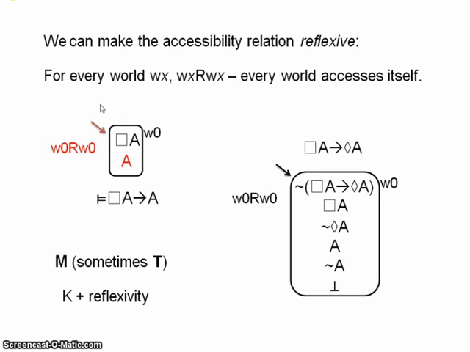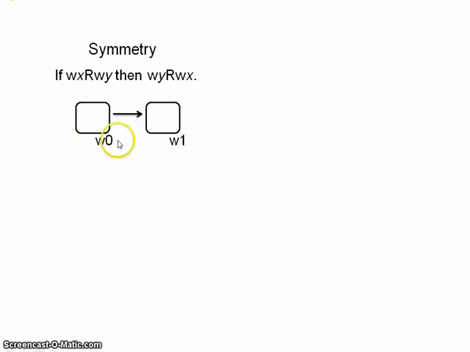So that's our system M. And there are other conditions that we might want to impose on our accessibility relations. Another condition we might want to impose is symmetry. And symmetry says that if you have two worlds, WX and WY, and WY is accessible from WX, then WX is accessible from WY. Basically, this just means that whenever you draw an arrow to another world, you make it a double-headed arrow. Both worlds access each other. So here we have W0 and W1, and we can see that W1 is accessible from W0. Symmetry means that we just draw an arrow back from W1.